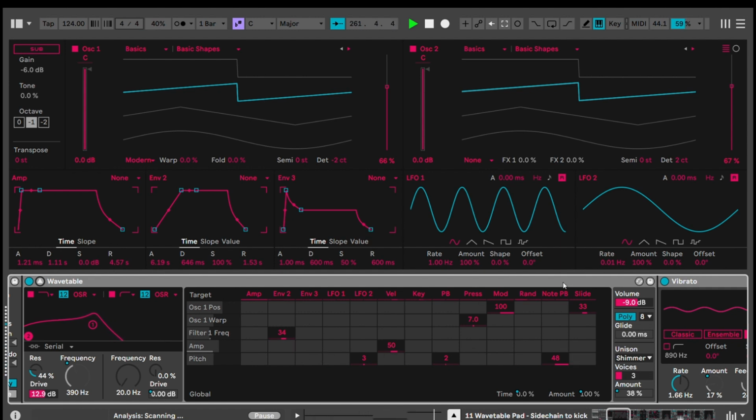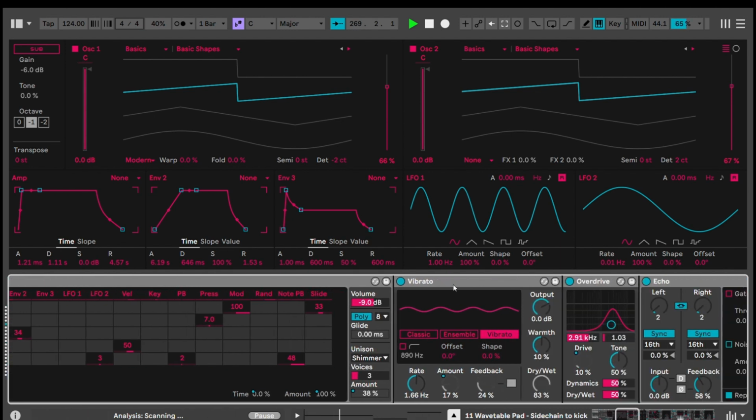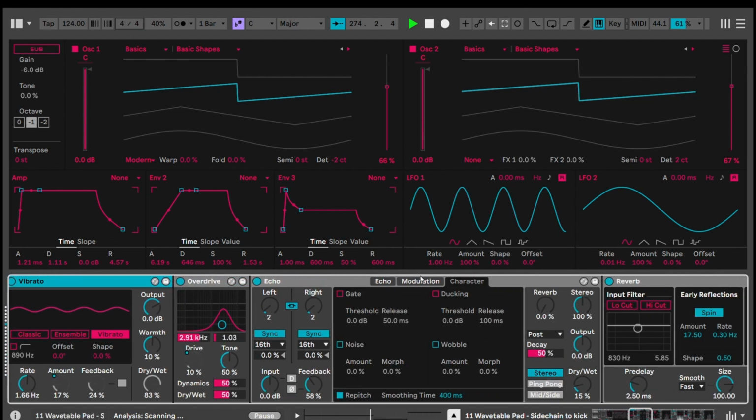So there's pitch, which is wobbling about from LFO2. So LFO2 is making the pitch very slightly move, again as if it was recorded to tape, or there's something wrong with it. Another one of these vibrato units adds another bit of tape flutter, pitch flutter. I don't think I added any on the echo this time because that was enough.